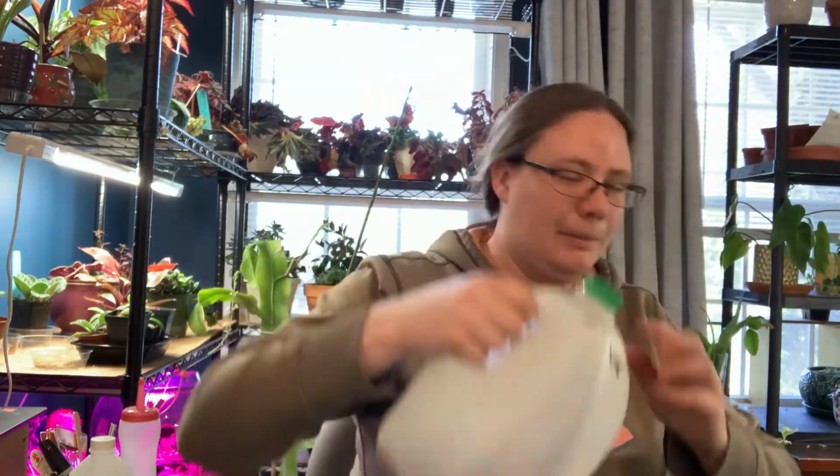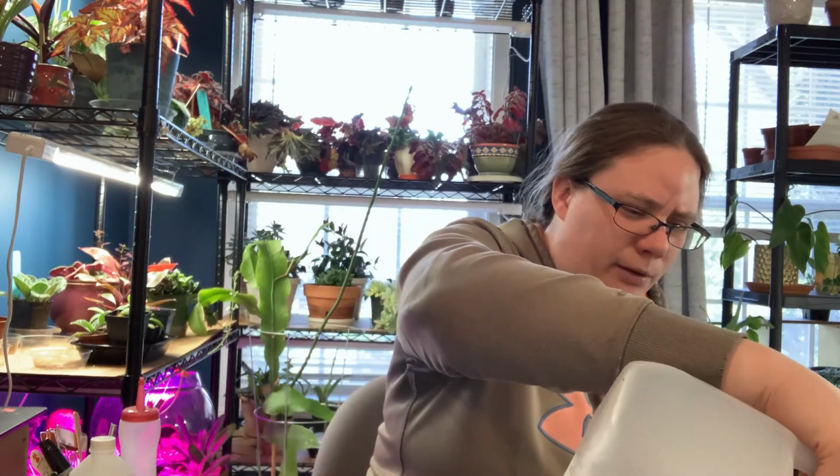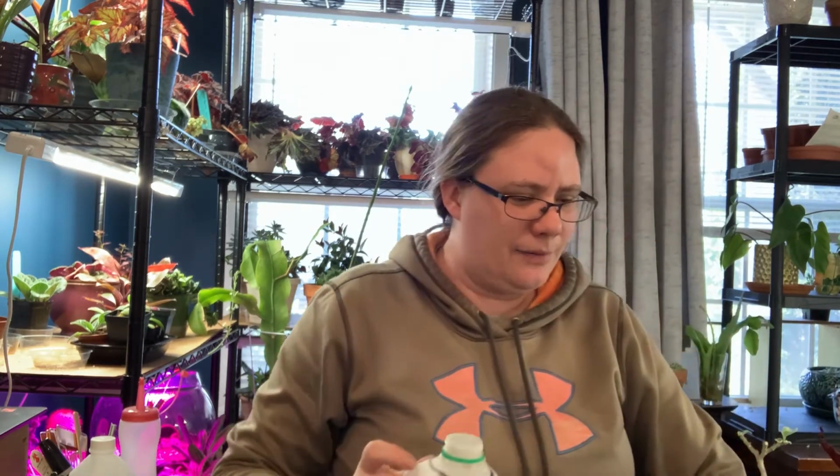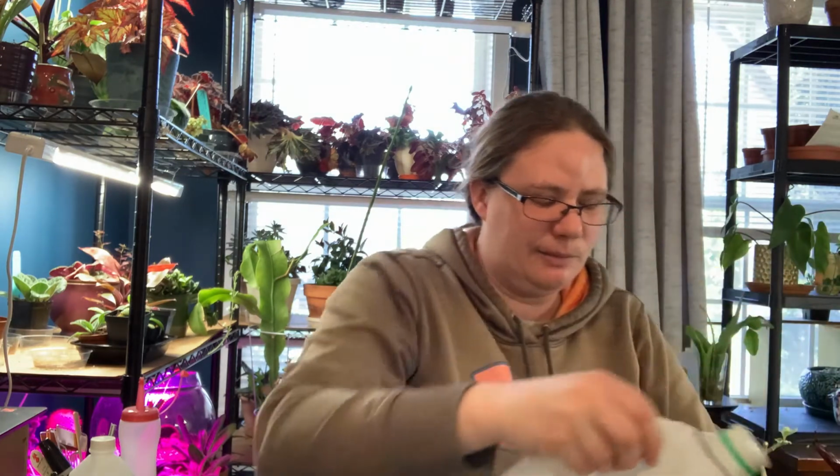Don't move. I'm going to have to go make more water. I've been watering with my liquid dirt, which is one of the reasons that I was kind of hesitant, I guess not hesitant, too lazy to start using a fertilizer, because I felt like most of them were kind of a hassle. Which isn't necessarily true, but I just had a really hard time getting started with them. And then I had heard about liquid dirt from Harley G. And she's like, you just get this little packet and it's got powder in it, and then you put the water in it, and then you've got your concentrate. And then you dole out your concentrate into, you know, a gallon jug and you use it.